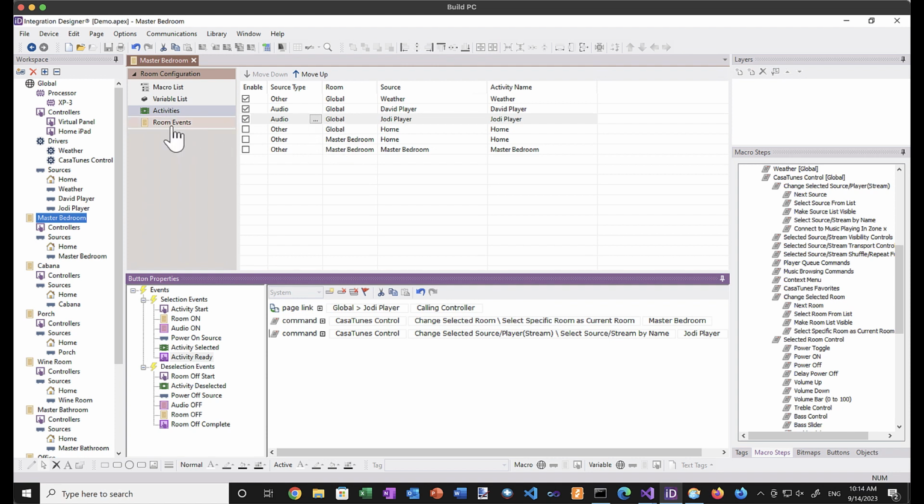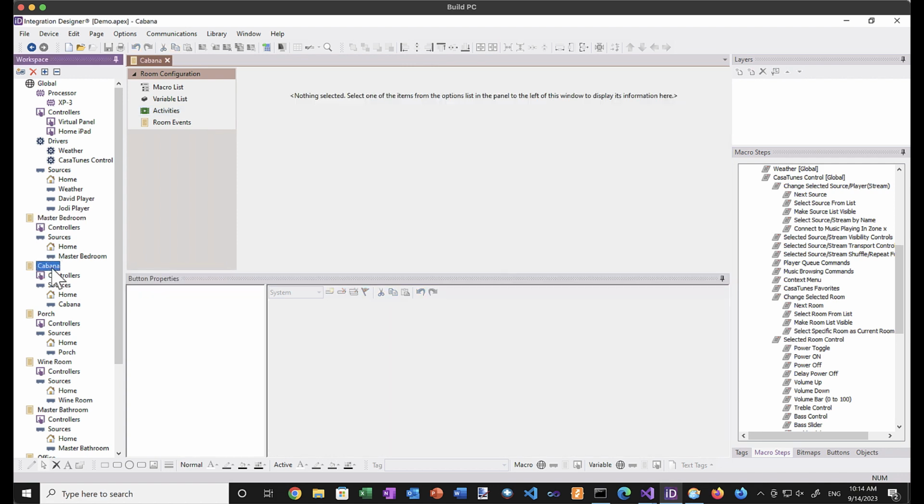We also have to set up the room events, but we'll come back to that after we configure all the activities for all the rooms. But you can do that at any point. If you wanted to do it now, you could do it now and not wait. Okay, so I'm going to do one more room just to go through this, just so that you guys understand, and then I'm going to do the rest of them myself, and we'll come back to the next step.